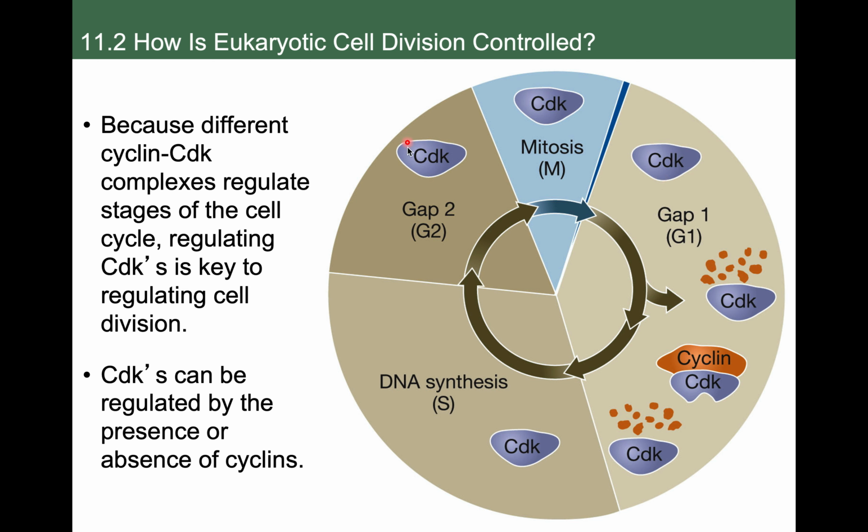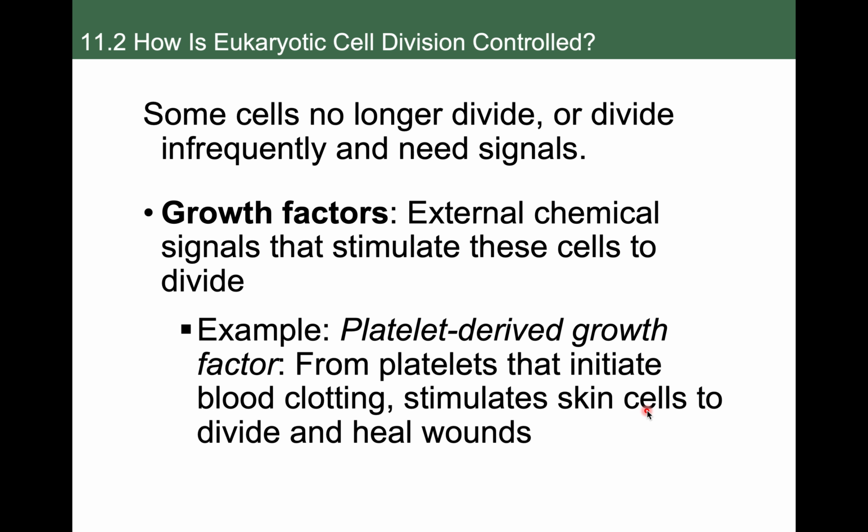What happens is the CDK, the kinase portion, is usually always present throughout the whole cell cycle. Basically, cells are just always making CDK. But the cyclin protein is very transient. It will get produced only if and when it needs to be made. And then it can pair up with CDK for a short period of time, but there's other proteins that will pretty quickly chew up and degrade the cyclin. So it shows up, does its job pretty quickly, and then it goes away. All right, so hopefully you got the basic idea. There are these checkpoints throughout the cell cycle. Cyclin CDKs are these key molecules that determine whether or not a cell is going to go past those checkpoints.